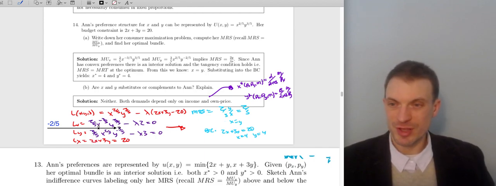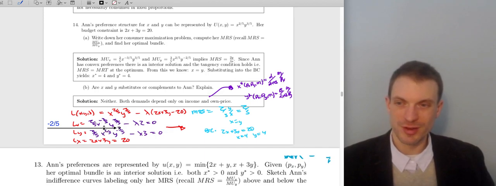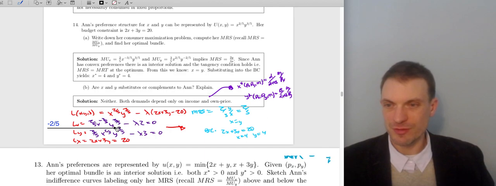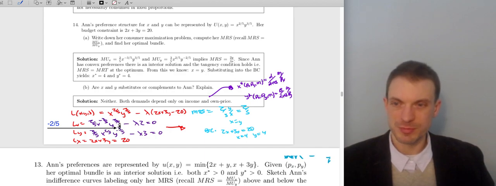What's going to happen over here? It's going to be minus 3/5 minus 2/5, because you have the same base, you subtract the exponents. Minus 3/5 minus 2/5 is minus 1, but minus 1 in the numerator is the same as plus 1 in the denominator, so x goes down here. And for y, it's 3/5 plus 2/5, or 1. So my MRS is 2/3 y over x equals 2/3. Those cancel, so x is equal to y.